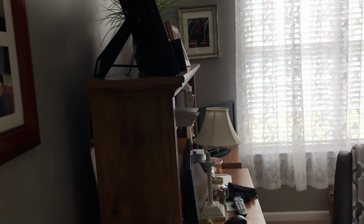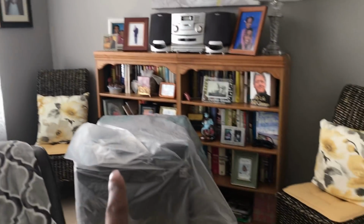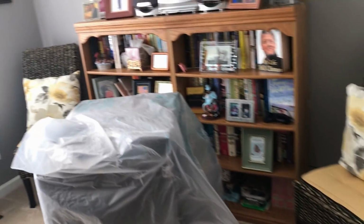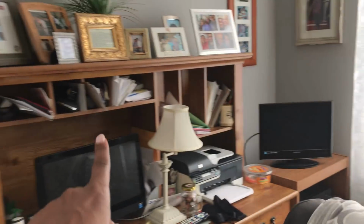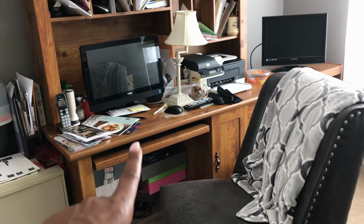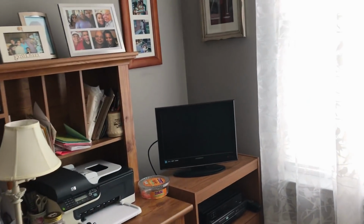And then, okay, so here's her office where she likes to spend the bulk of her time. Let me see if I can pan around for you guys so you can get a good look. Those are her chairs. That's her new dishwasher that needs to be put in, so just ignore that if you can. But yeah, she spends a lot of time in this office. She spends a lot of time at this desk because she loves playing spades and all types of games on the computer. And this is one of her favorite spaces.